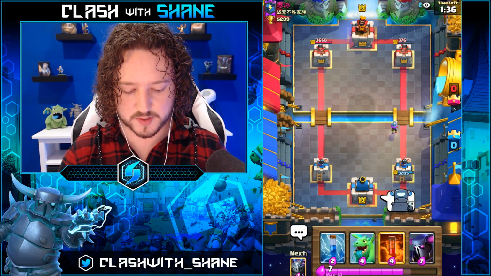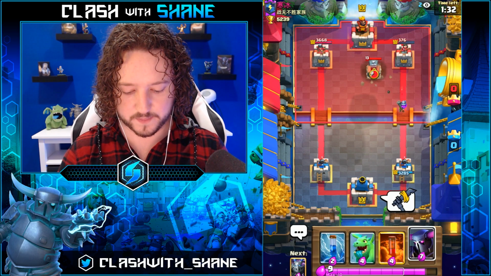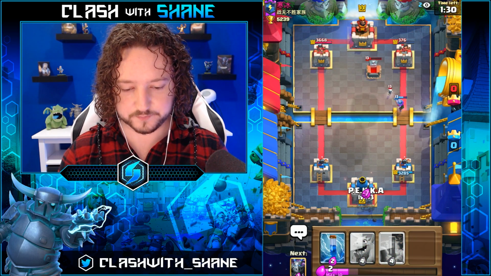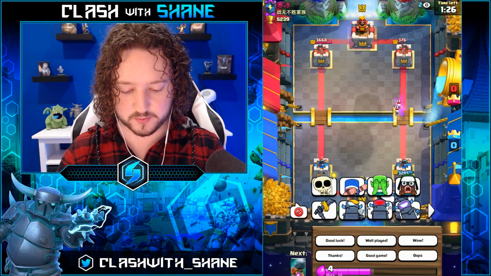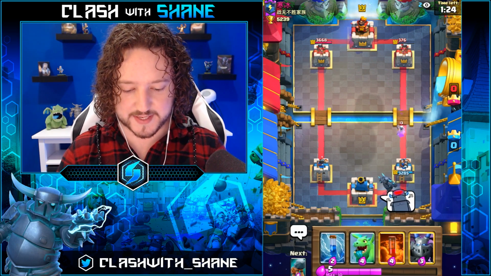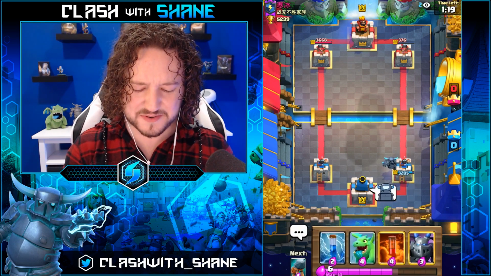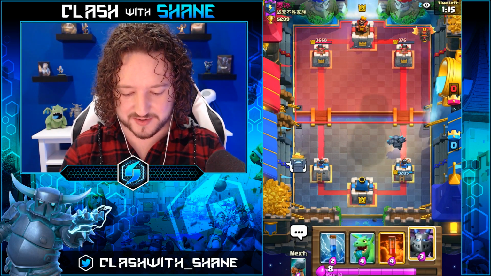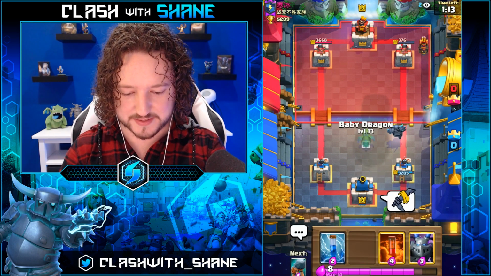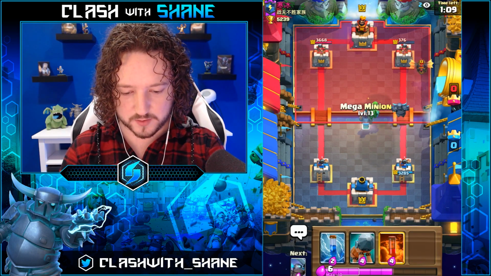Nice. I should have went Pekka in front of that musketeer there. Oh well. I'm gonna go Pekka right here. We're gonna three crown this guy, guys. That's the plan. Three crowning. Unless he has an Infernal Tower. We might be good. I don't know. I don't know what I would rate these emotes, guys. I'm sorry. I have no idea what I would rate them yet. It's undecided so far.